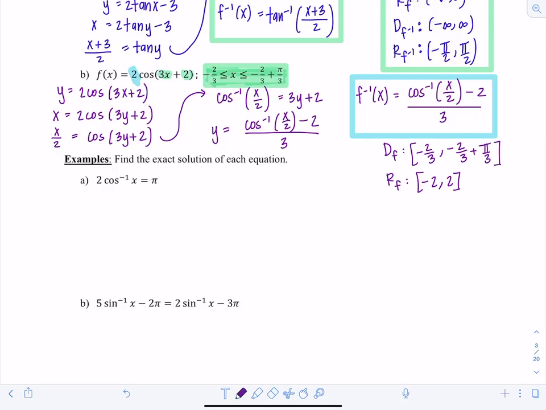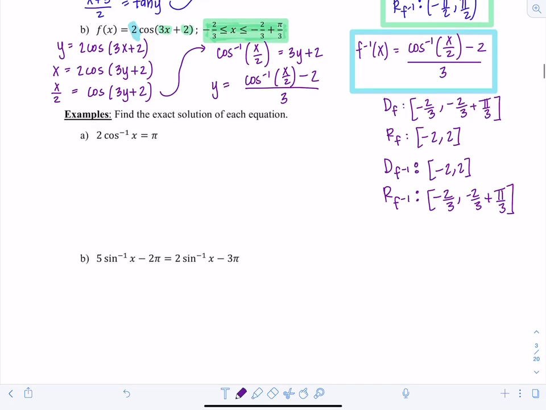And then now to get the domain and range for the inverse, you just interchange the two intervals. So the domain for f inverse would be from negative 2 to 2. And the range for f inverse would be negative 2/3 to negative 2/3 plus pi thirds. Now, if you don't write it in interval notation the way I did, be super careful for the range, because you would have to say the range is the set of all y values for the inverse, such that negative 2/3 is less than or equal to y is less than or equal to negative 2/3 plus pi thirds. So don't leave it as x. Remember, if it's a range, it's a bound on the y values. All right?